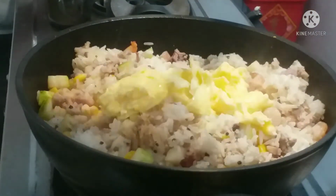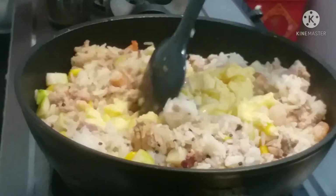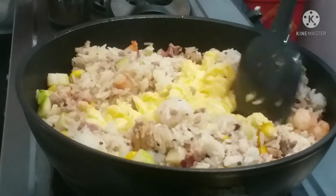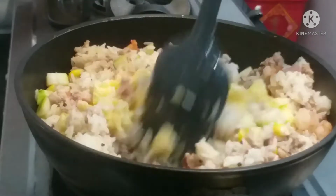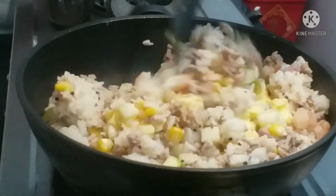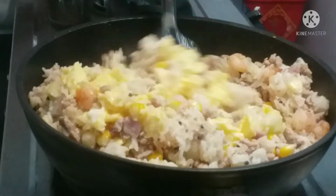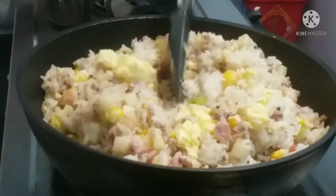Lagay na po natin yung egg. Durug-durugin po para hindi siya malalaki. Ayan, dinudurog ko po. Tapos, medyo lutuin pa ng konti hanggang sa mag-dry yung rice. Napakasimple lang po. As simple as that.